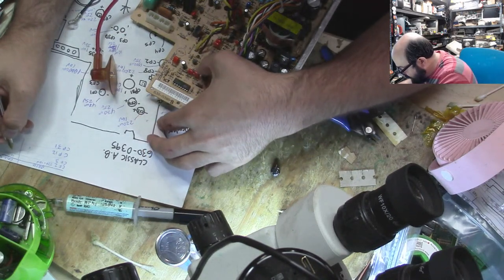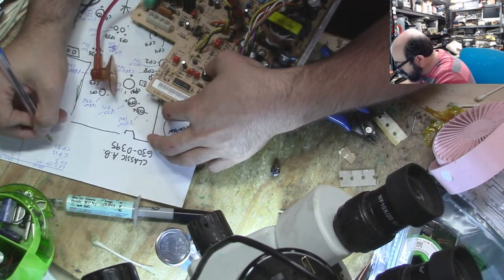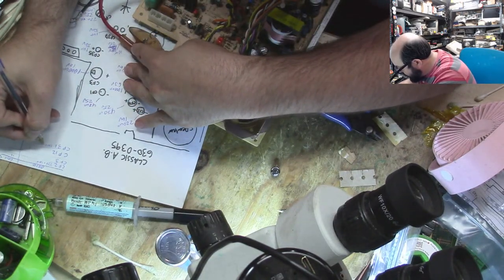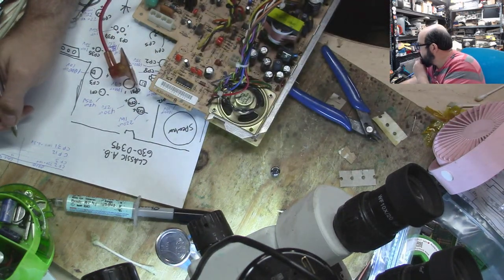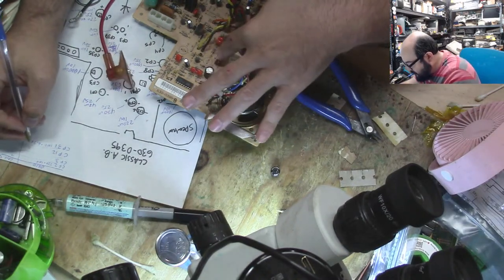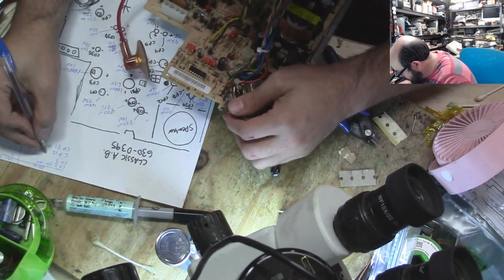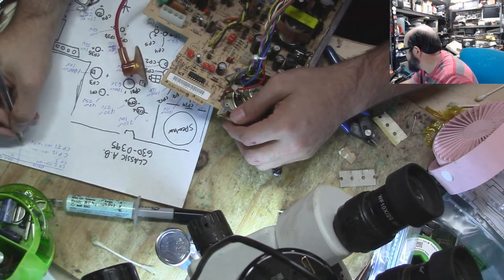Now the CP31, we're going to skip for whatever reason, that is a 1000 microfarad, 6.3 volts. And that's the same that console 5 says. Then we have CP12, which is all the way over here, and that's supposed to be a 10 microfarad, 16 volt, and console 5 says that.